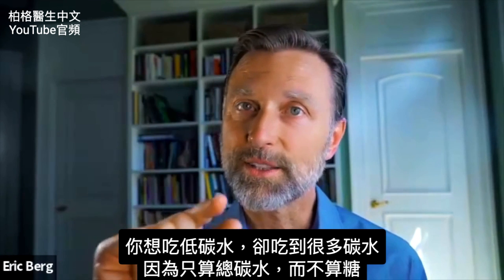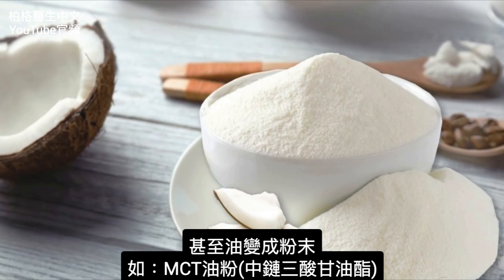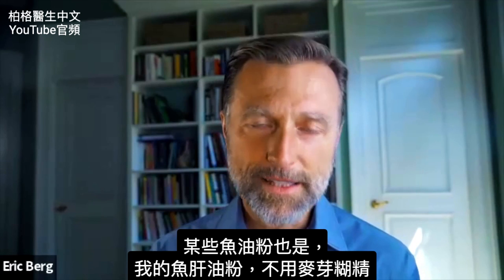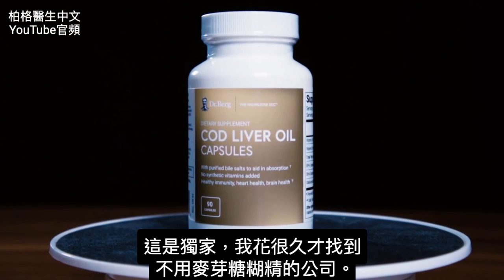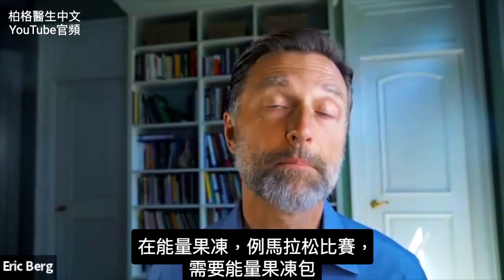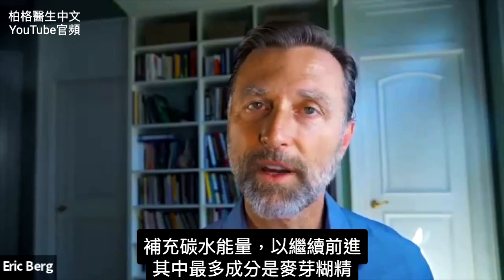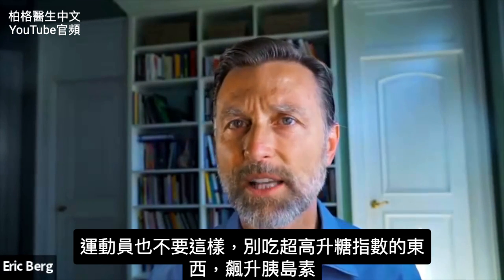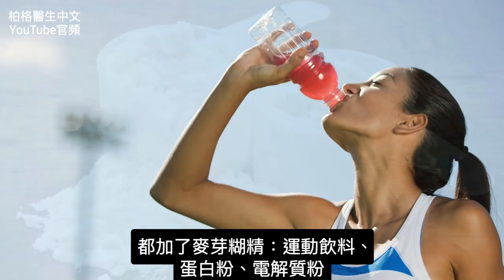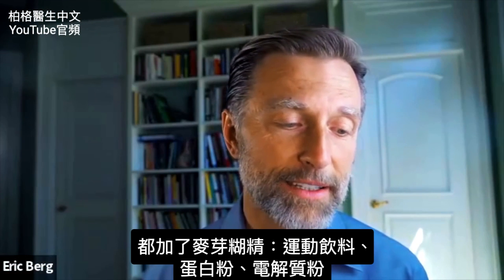Of course, it's only listed in the total carbohydrates, not the added sugars. Even powders made from oil, like MCT oil, and certain fish oil powders — I have a cod liver oil powder that does not use maltodextrin; it's the only one I could find, and it took me a long time. Performance gels for long-distance marathons — the first ingredient is maltodextrin. As an athlete, you don't want something super high on the glycemic index spiking your insulin. Energy drinks, protein powders, and electrolyte powders also contain added maltodextrin.